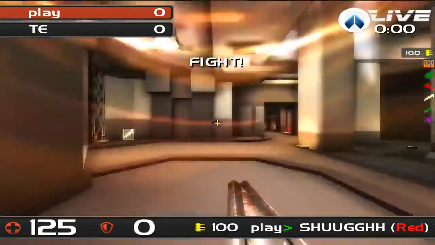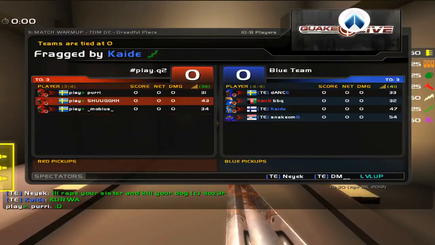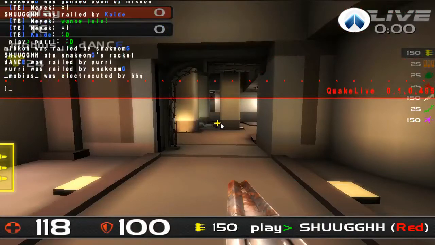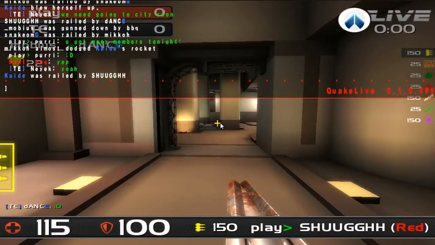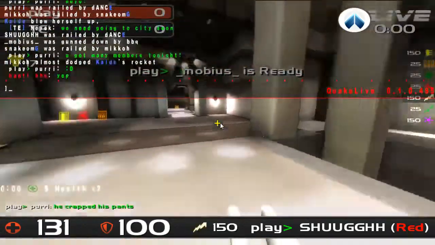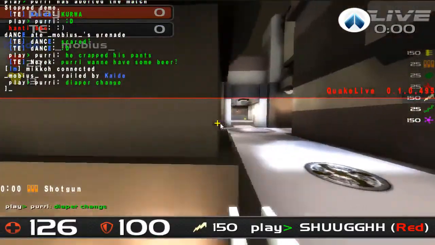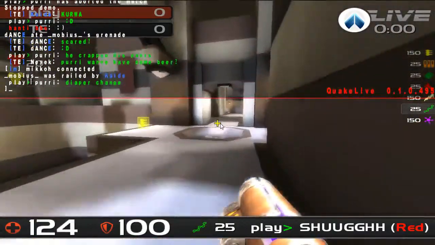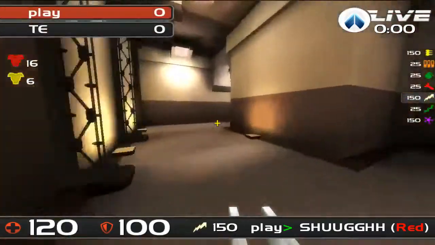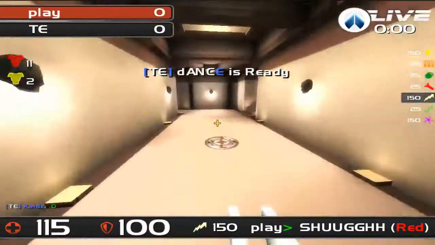So we're going to go live in this prac on, okay, match was aborted. That was pretty quick. Miko, is it? I don't know, actually, Miko, I think. Just disconnecting there anyway. So, dreadful place.